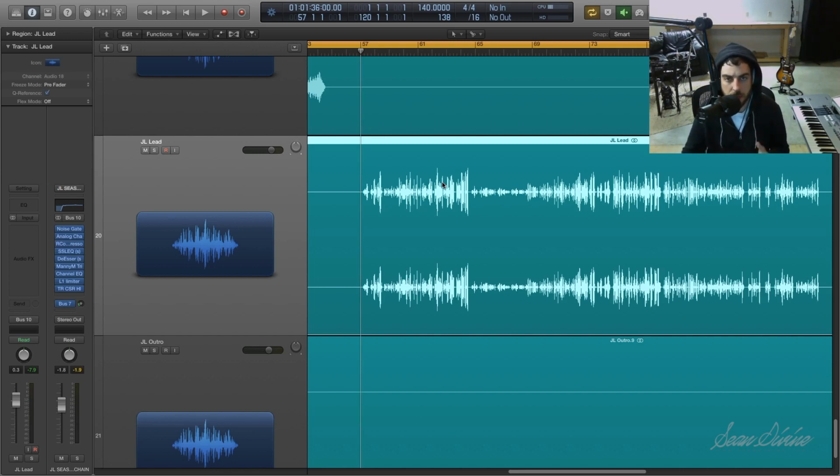So the other thing is when you normalize your track, if you have any noise or you have a high noise floor, that is going to all be brought up as well. So it's very similar to compression. Compression is going to bring up the noise too. So just similar caution there.